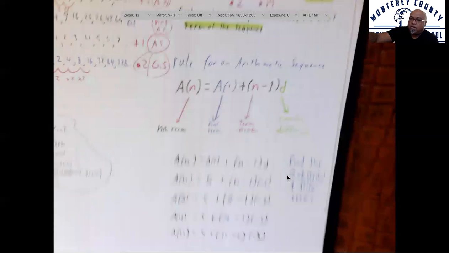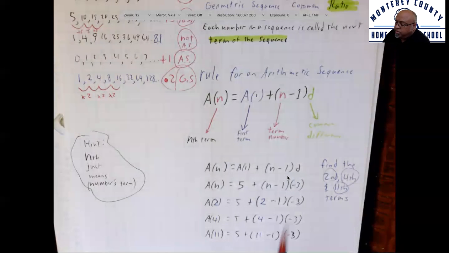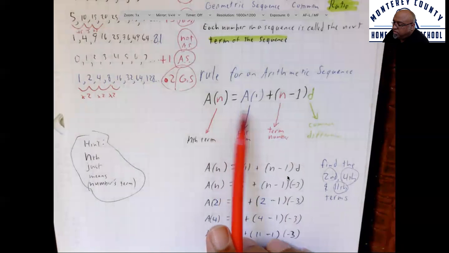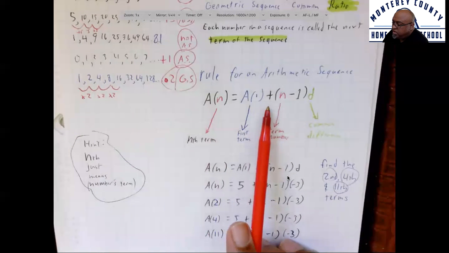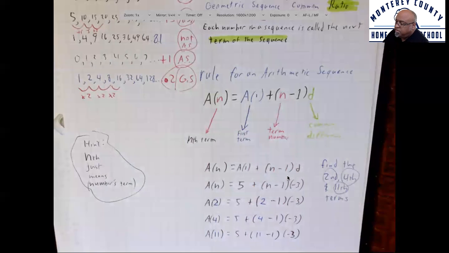Now, I set up a problem here for you. It's actually in the book. It's problem 32 on page 299. So I'm going to go ahead and solve this one for you just so that you can see. First, write the formula over again: a sub n is equal to a sub 1, the first term, plus, parentheses, n minus 1 times d, meaning the common difference. So I just rewrote the formula. Now I'm going to plug in some numbers.